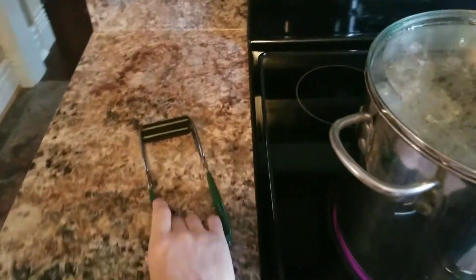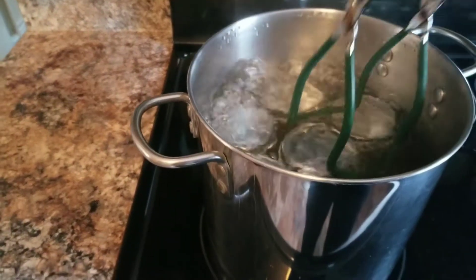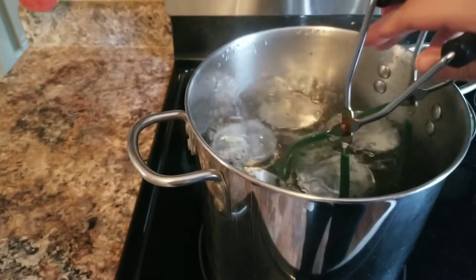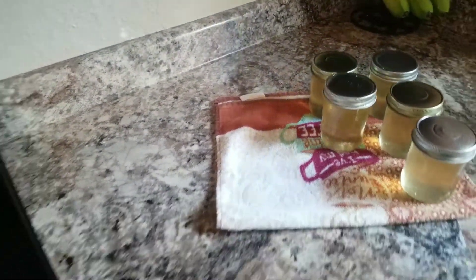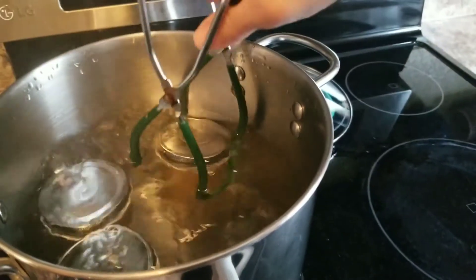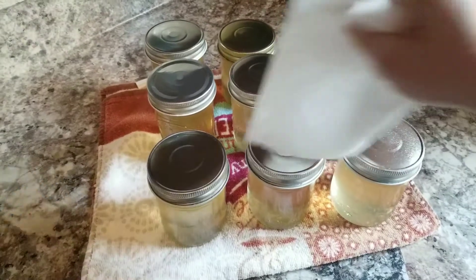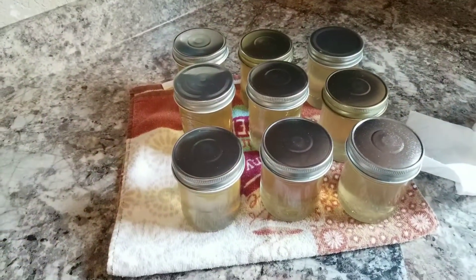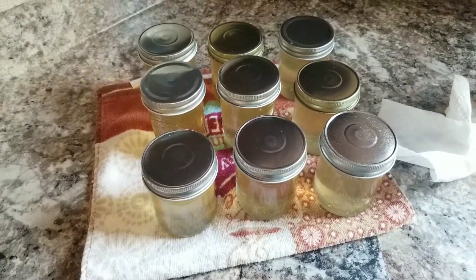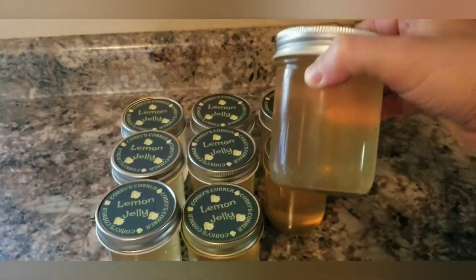The timer's going off. I turn the burner off. You can let it stop boiling a bit if you want, then take your lid off with the jar lifter. Grab each jar, get a good grip, turn it to the side to get the extra water off, and set it with the others. Pat them dry before the water dries on there. Nine jars out - I went ahead and patted off any excess. The safety buttons are popping and they all look good.